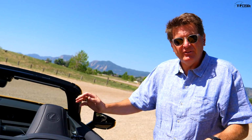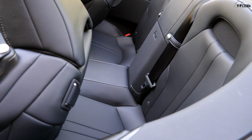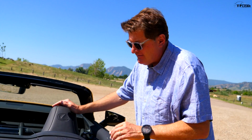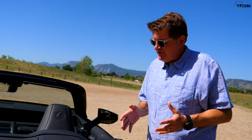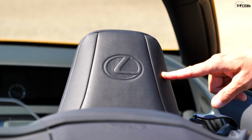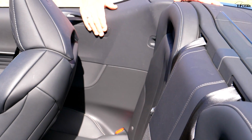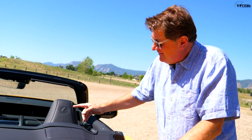This, believe it or not, is a 4-seat convertible, and you may be thinking to yourself, what's the point of having 4 seats where the back seats are pretty much useless? And if you don't believe me, I think I'll have Tommy try to get back there. But there is method to Lexus's madness, and that is, I think from a design standpoint, having back seats actually is more proportional. It just seems more fitting. I think it also helps with insurance. And finally, Lexus did something interesting. They put their logo on the back of the seat, not for the back passenger, but if you're behind the Lexus, you'll prominently see that whoever's driving this sexy beast is in a Lexus.